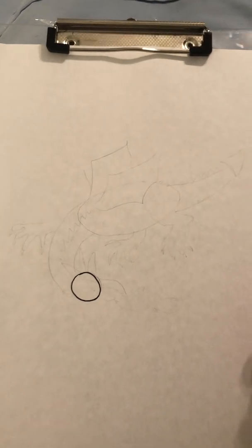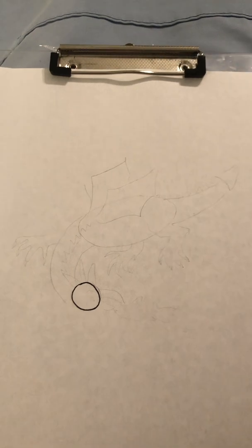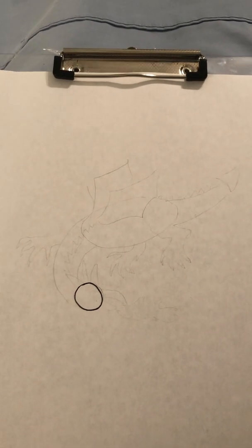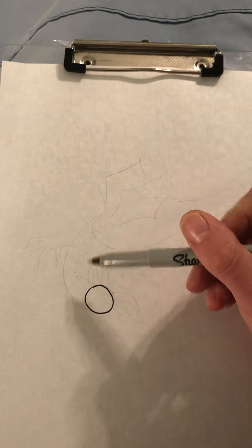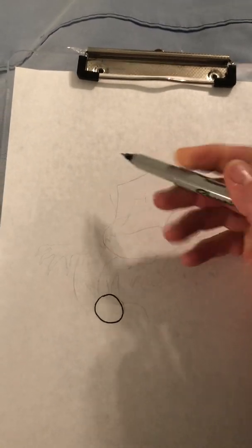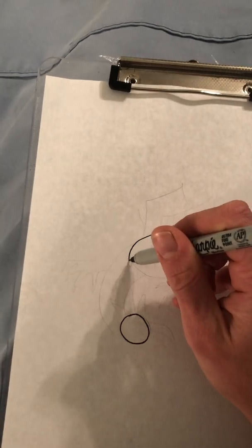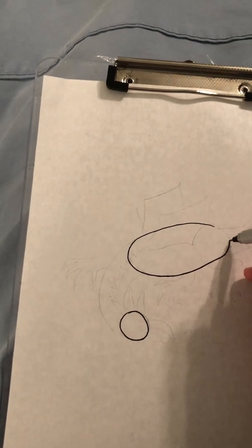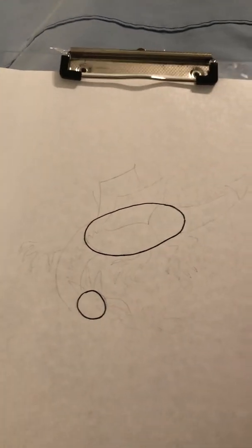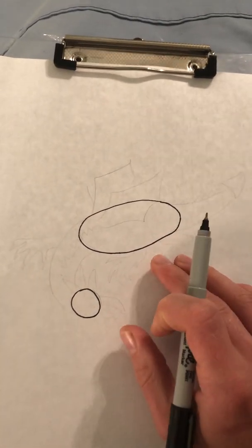That's my circle. And then you want to sketch a pretty big oval for the body. You want to notice how the position of the oval and the head are. The oval is going to be directly above the head. So here's the oval. The thing with me drawing with a Sharpie is I cannot erase any of my lines. Please start using a pencil, that way you can erase those lines. I'm doing a Sharpie so you can see.